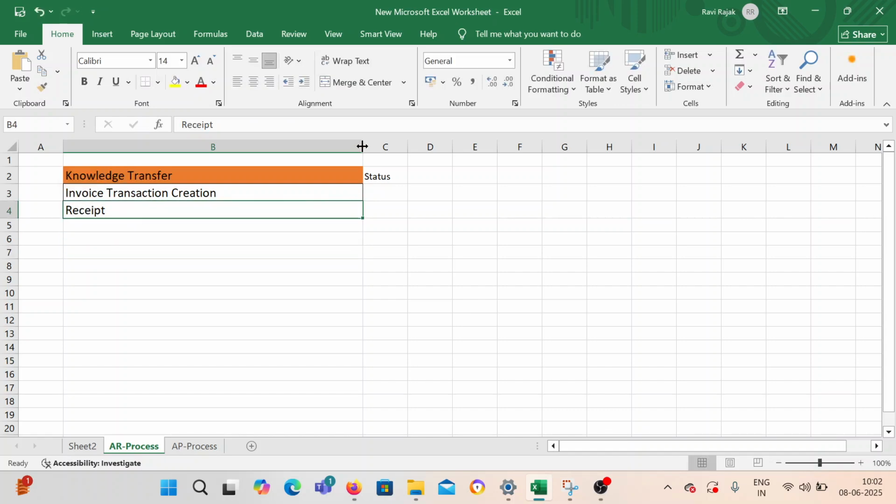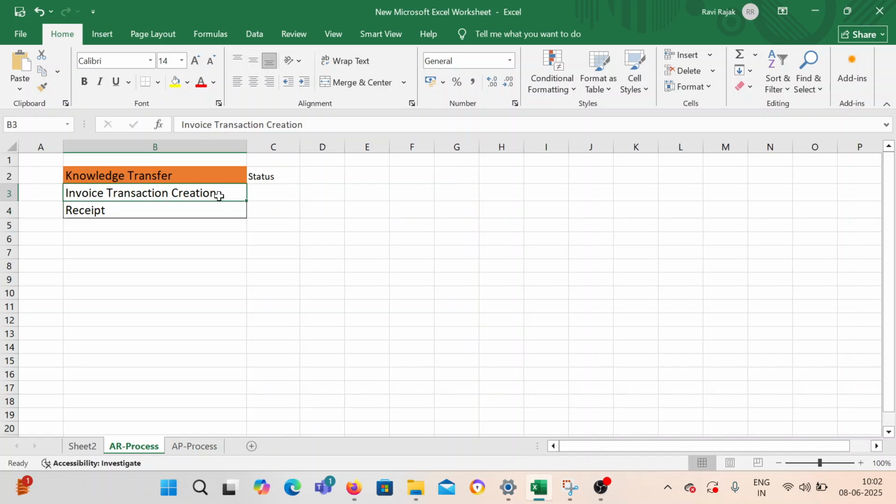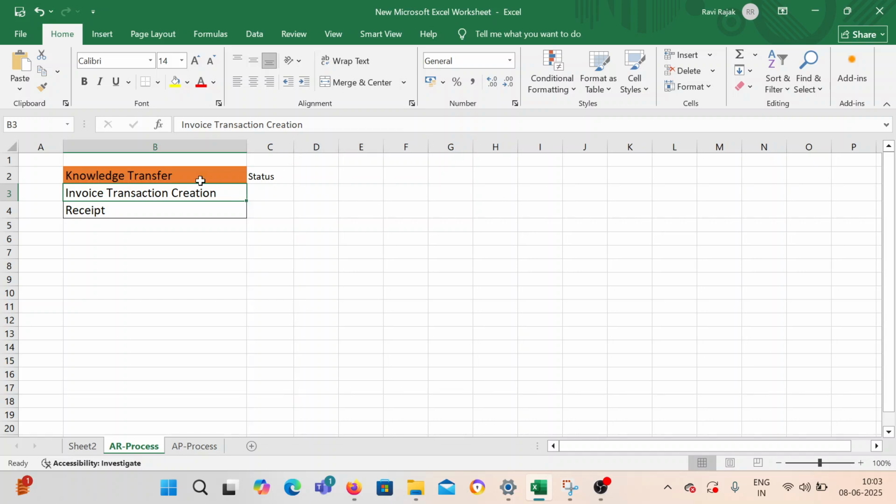As it will not take much time, I will show you from where the accounting entries are generated whenever you create a transaction. The very first accounting entry is receivables to revenue. From where those accounts are picked up, and why it is from here and not from the other side, I'll show you when I walk through the screen.